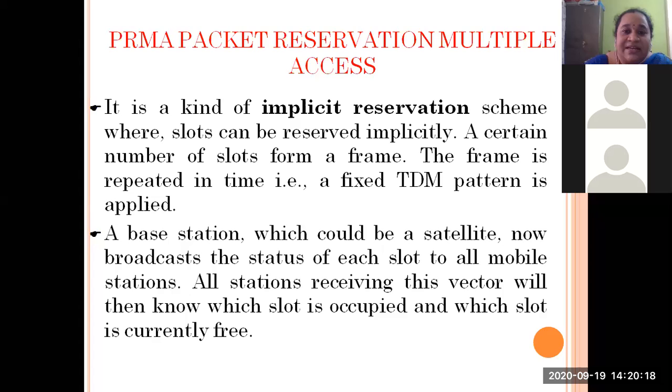See, in all the other previous schemes that we have discussed, each and every channel is being competed for, right? They are reserving the slots, the channels, the frequency bands, the time intervals and all those things. But what happens here is, within the single radio channel itself, within the time division slot itself, a total of 8 slots of the TDMA frame is allocated for the 8 users, so that it can accommodate that many subscribers to send the data in a multiple fashion, right? So this is the implicit reservation procedure.